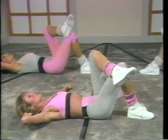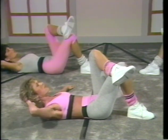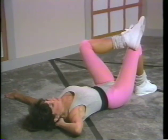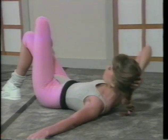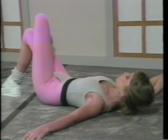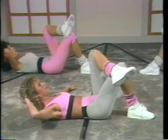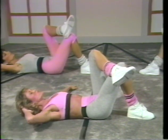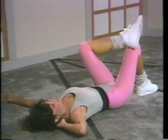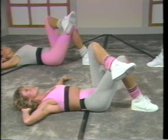One more time, go back to crossing over. Take it up, cross, out, and down. Two, cross, out and down. Lift, cross, out and down. One more time. Lift, cross, out and relax it down. Good. Now we're going to relax those muscles we've just worked.